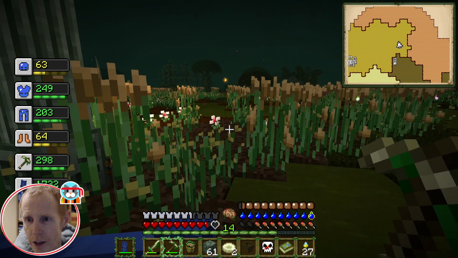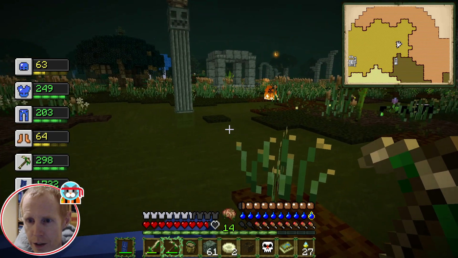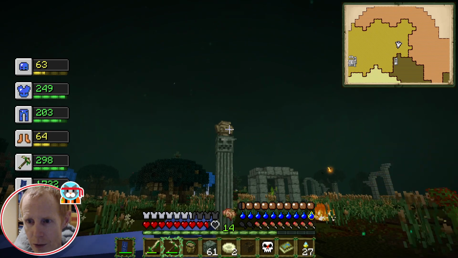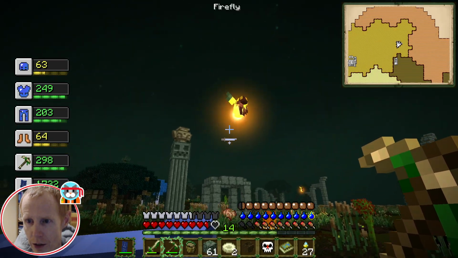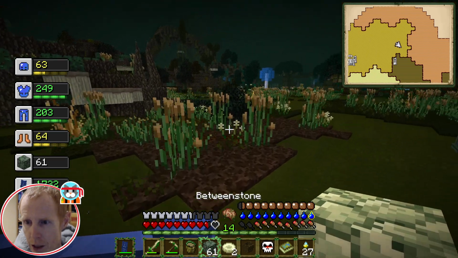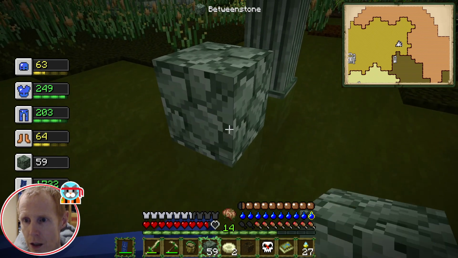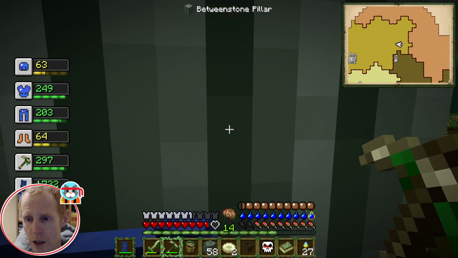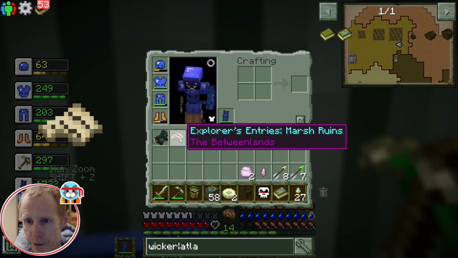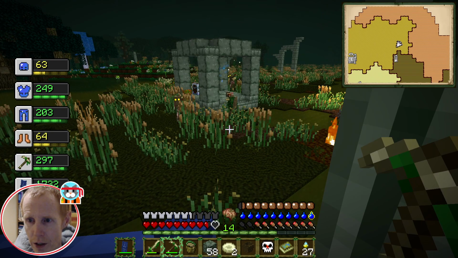And yeah, I'm just going to continue going through this zone and try and find as many of these pots as I can. Oh, I got an extra jam donut. That's good too. Explorer entries.